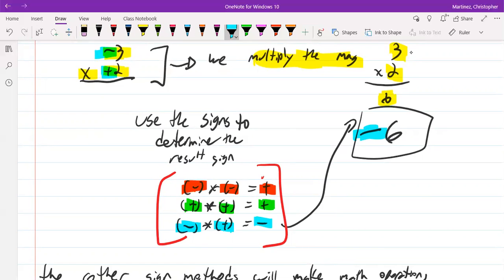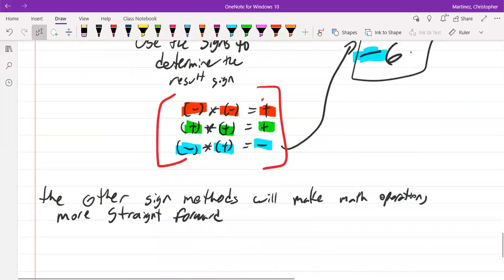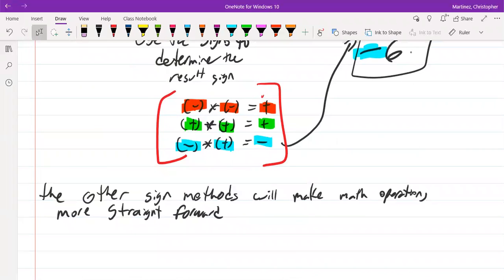Well, all of these operations in our mind happen so fast because we've been doing this for so many years. We do it without even really thinking about it. But when I want to produce this as a circuit, you can see that there's a lot of moving parts. The moving parts are when I see addition and subtraction, I'm looking to see how to deal with that with just the magnitude, and then we'll handle the sign later. When I do multiplication, again, we handle just the magnitude parts, and then we do the sign as a separate part. So this was one way we could do sign numbers.